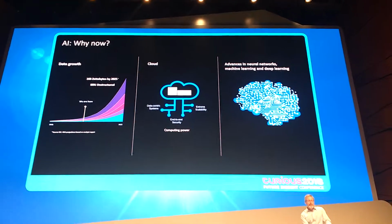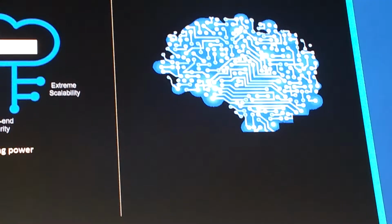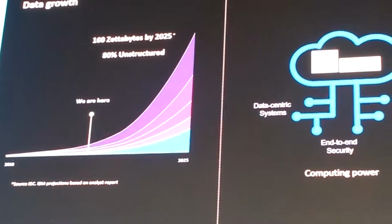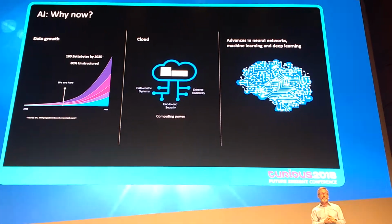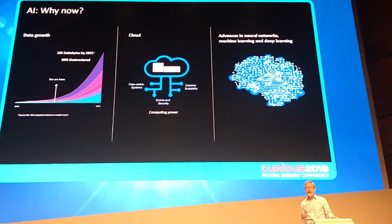I think one of the things I wanted to start with is, artificial intelligence has been around quite a while. In fact, I was doing some of the early AI applications back in the 80s, and a lot has changed in that time. I think especially very recently, developments have occurred that have suddenly made it much more relevant and much more practical for the kinds of problems we deal with every day. And these three components have really come together, and I think they're ordered here in order of importance in my mind. The key factors that have changed and revolutionized how AI is applicable to our lives today.